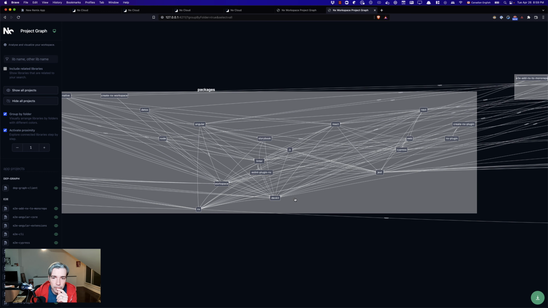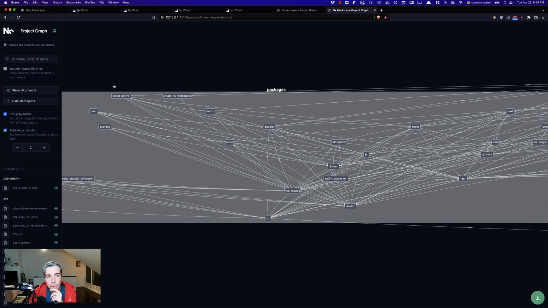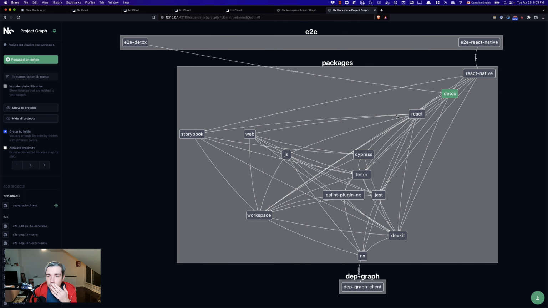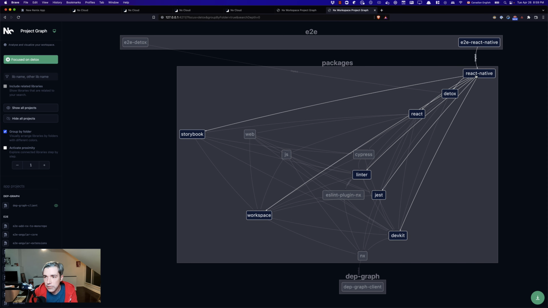Okay, so let's zoom in here and see what we can do with this graph. This dep graph is so cool, right? There is nothing even remotely as cool as what we see in here in other systems. So I want you to appreciate the coolness of this graph. What I can do in here, for example, is click on detox and say, let's focus. And I can disable this. This is everything that the detox package, how it participates in the graph. You can see everything it depends on, everything that depends on it.